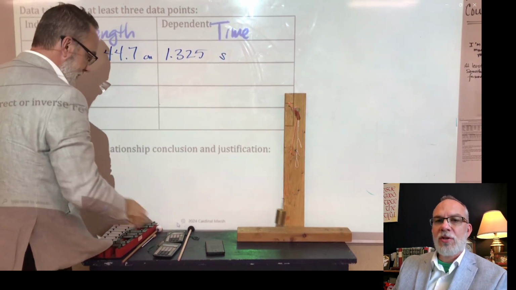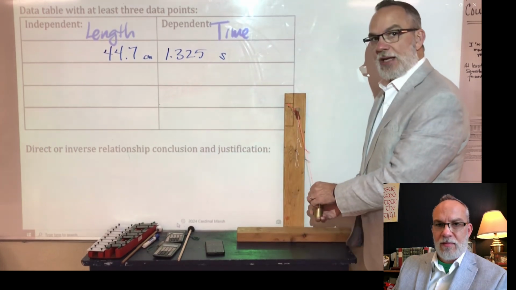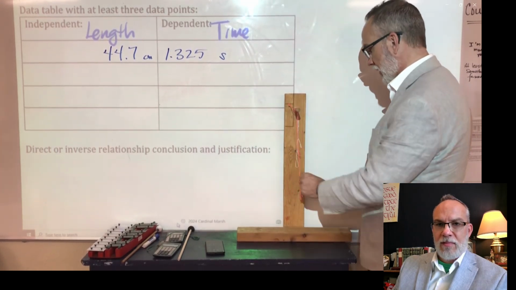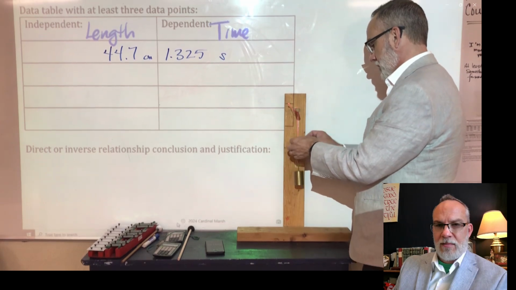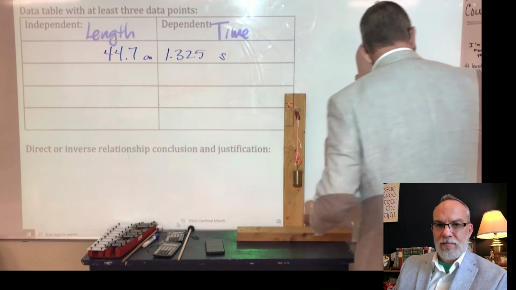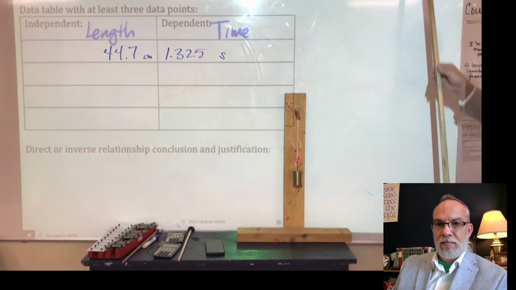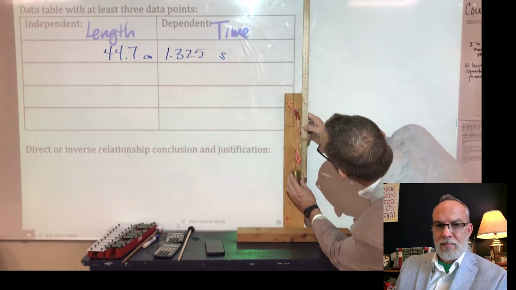Write this information down on your own, David. Now, change the length. So the length has to be changed significantly. I can't just do a little one. So I'm going to come up here to this one, which is about half. Doesn't have to be exactly half. Something significant change though. Now I'm going to come back in here and right at the halfway mark.